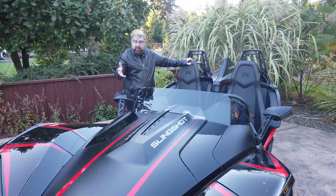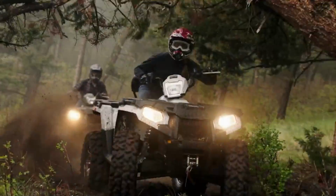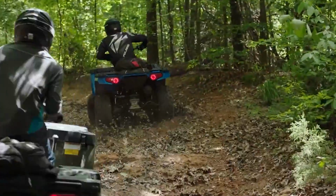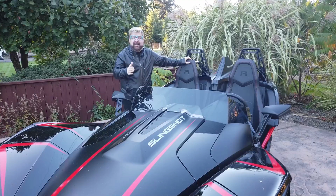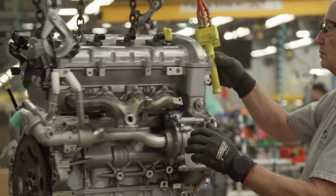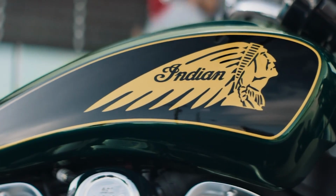So what do we know about Slingshot? Well, Slingshot is made by a company called Polaris, and Polaris are quite a big deal in the fun automobile segment. They make ATVs, snowmobiles, some electric vehicles. They started in 1954, and this vehicle, the Slingshot, was prototyped in 2014. It came to market almost instantly. It was prototyped with a market-ready available vehicle. They're actually manufactured in Minnesota, where the company is based. But more than that, you'll probably recognize one of the brands that the company actually owns, and that's Indian Motorcycles.